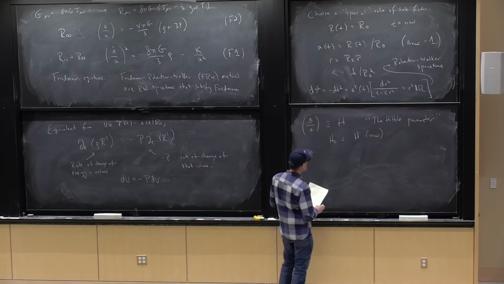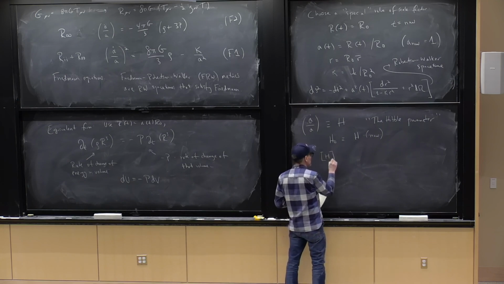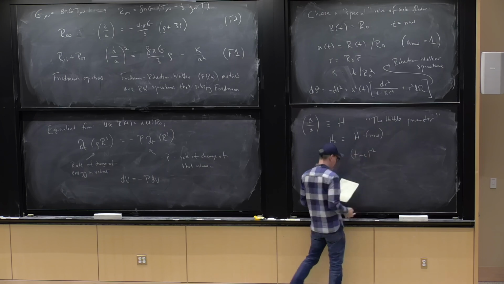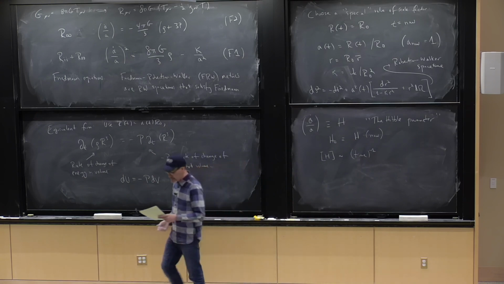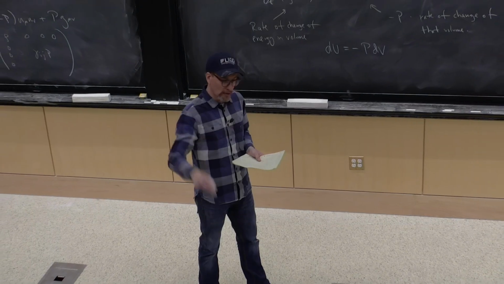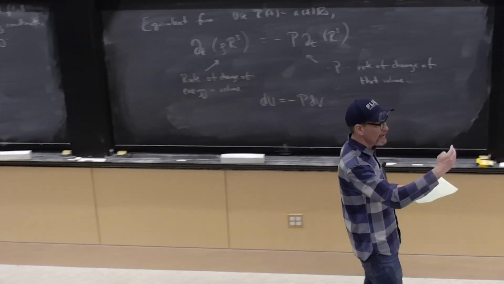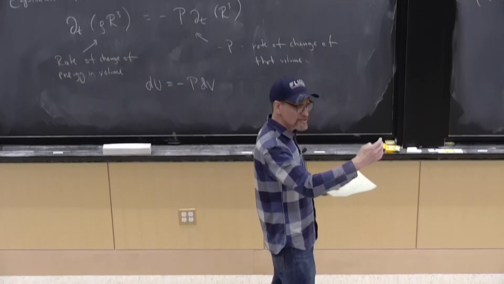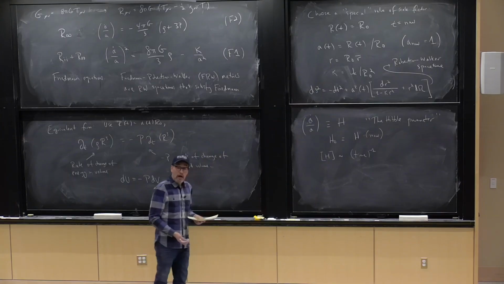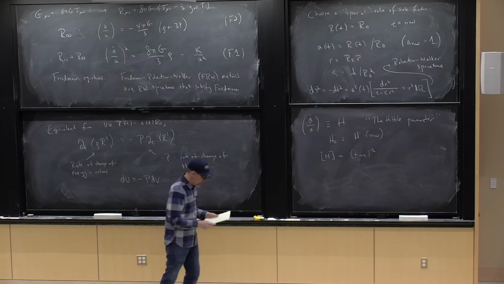The one thing I will note is that H has the dimensions of inverse time, okay? The way one actually measures it, so the dimensions in which most astronomers quote its value, it looks like a velocity over a length, which is, of course, also an inverse time. And that is because objects that are at rest in these co-moving coordinates, as this fluid is meant to be, if the universe is expanding, we see them moving away from us.